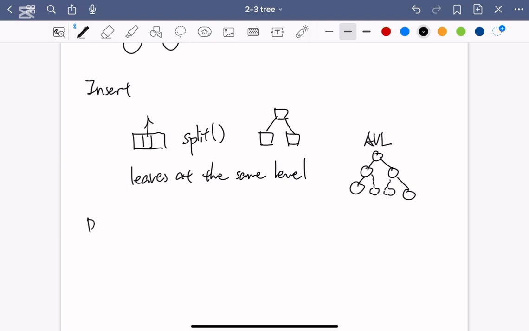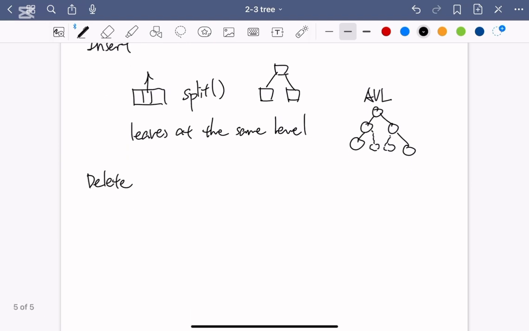And for the deletion part, we always assume that we're dealing with a leaf. If a node that is being deleted is not in a leaf, we move a leaf to that spot, just like how we do it in a binary search tree.